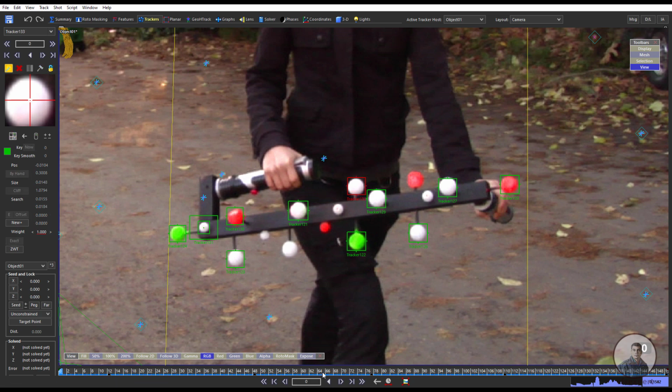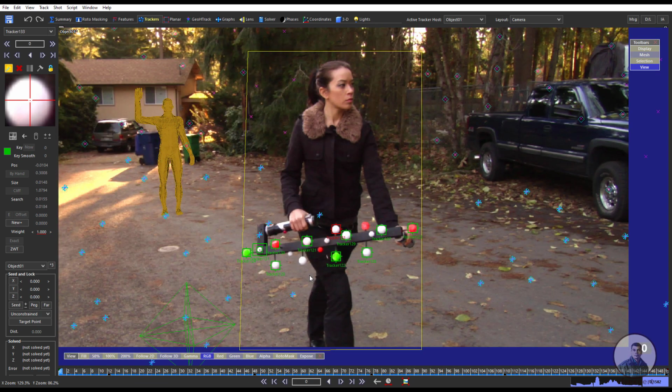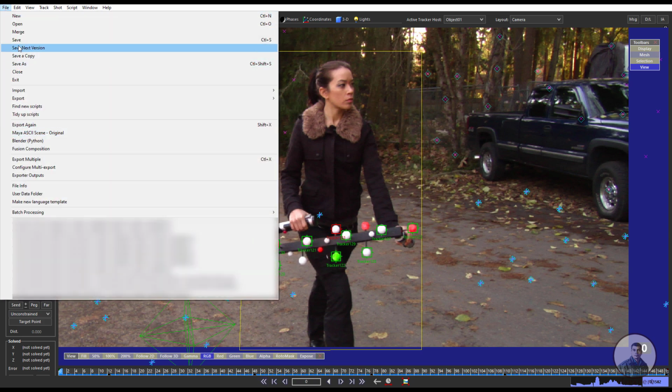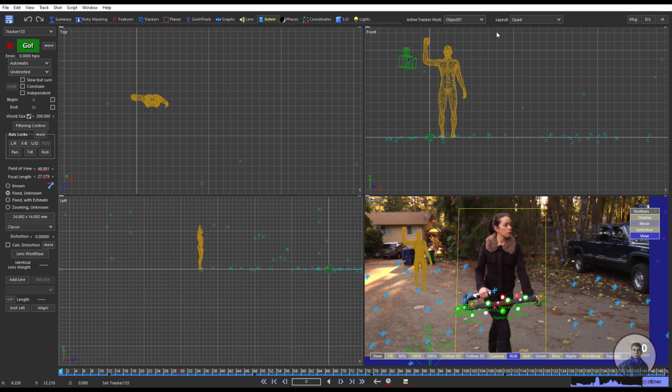So now first till here save our project. Now then go to the starting frame. Now click on file, save project. So now after this, I am going to solve this object here. Then again we have to click on this solver. Now here I have selected this object. Remember this one here, object.